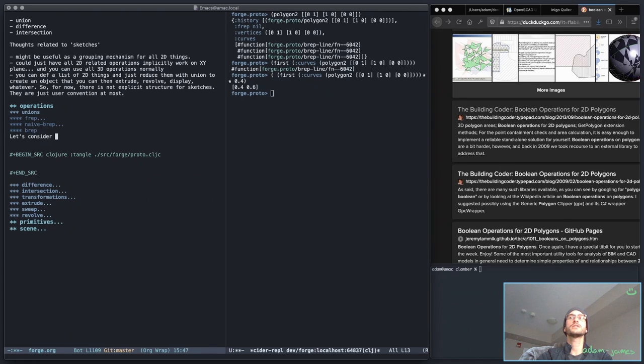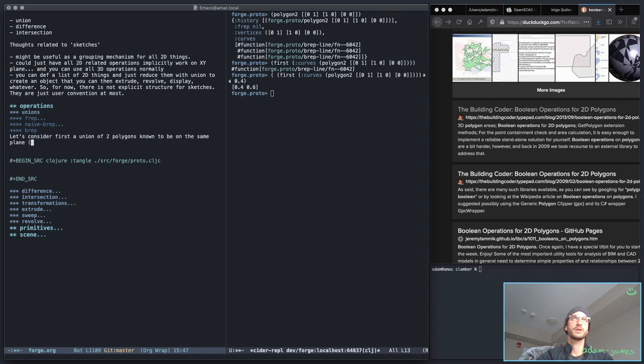So let's consider first a union of two polygons known to be on the same plane. Assume the XY plane.